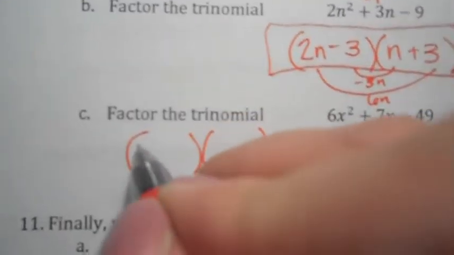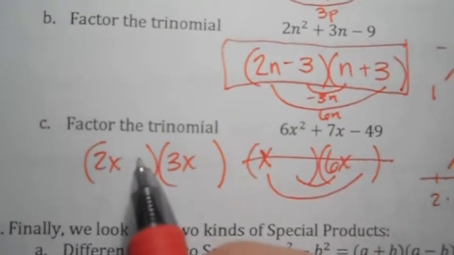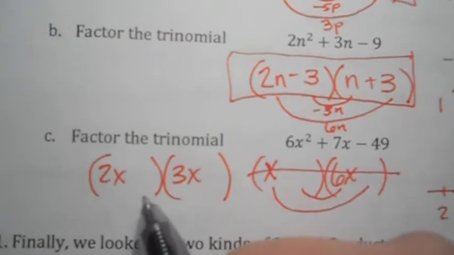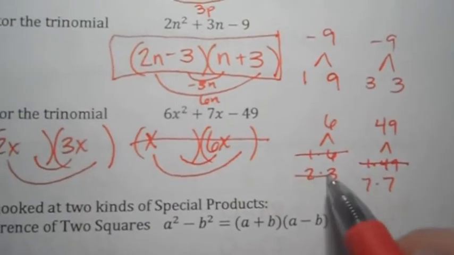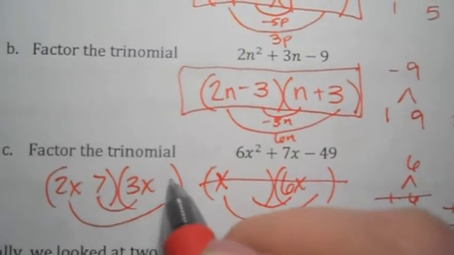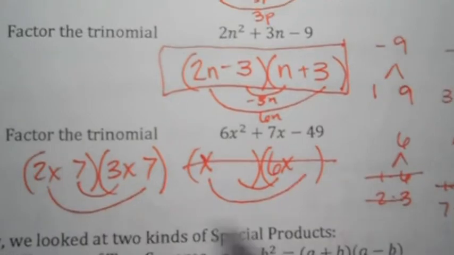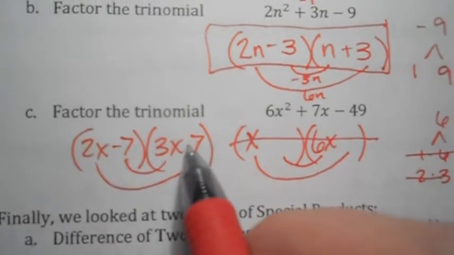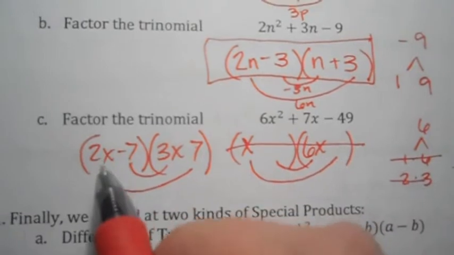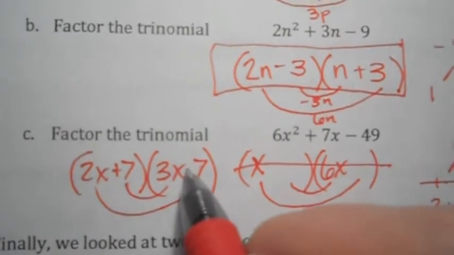We know it's going to be 2 and 3 by process of elimination. Let's think about 1 and 49 in here. If 1 was here and 49 there, that would combine to be 3 and 98. That's definitely not going to come out to 7. And my intuition tells me that that's just not going to work. Let's try 7s. Now, is it going to be minus 7 here and plus 7 there, or the other way around? This middle term is what's going to give us that answer. So if we let this one be minus, it would be a negative 21x and a positive 14x. That's not going to work. Meaning this one's positive and this one's negative.